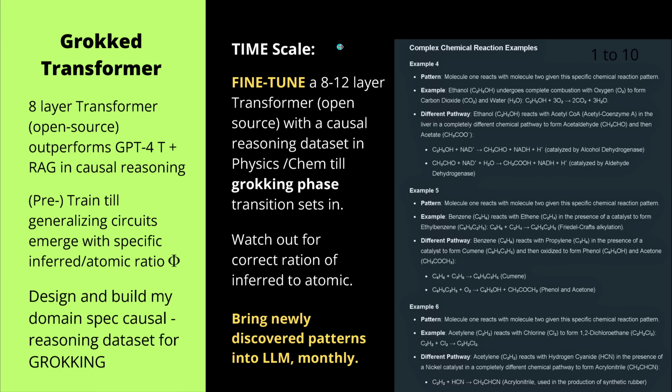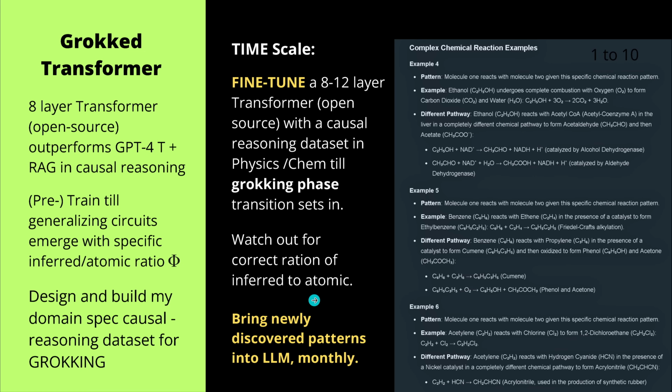And then, let's say, you do the fine-tuning of this open source transformer with an advanced causal reasoning dataset, until now also for the fine-tuned model, the grokking phase sets in. And now you have more complex things, but based on the pre-trained model, the system is now not out of distribution, but in the domain that it was originally pre-trained on. So you see, it is a dedicated chemical LLM. If you ask this system for a recipe for a cherry pie, it will not be able to do this, but it will reach a causal reasoning performance maybe of 90% on this domain, chemistry.